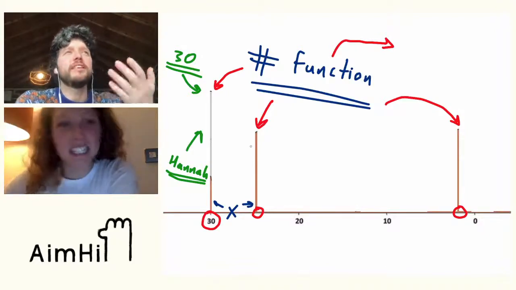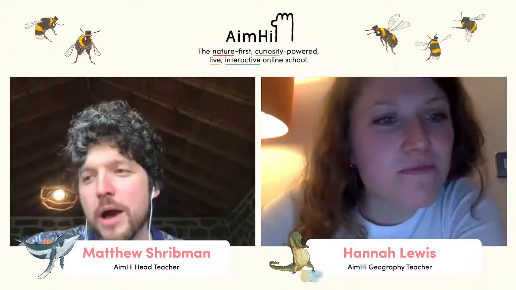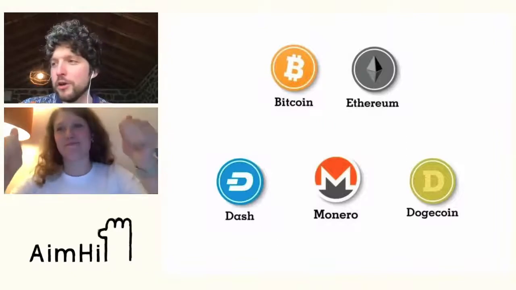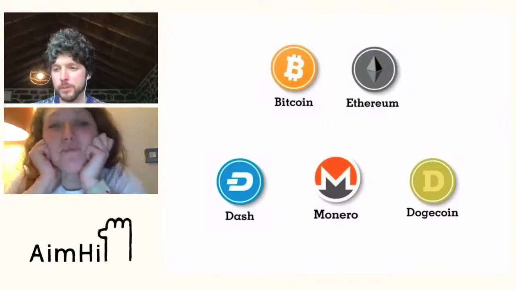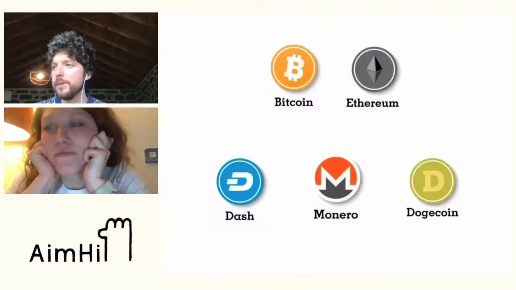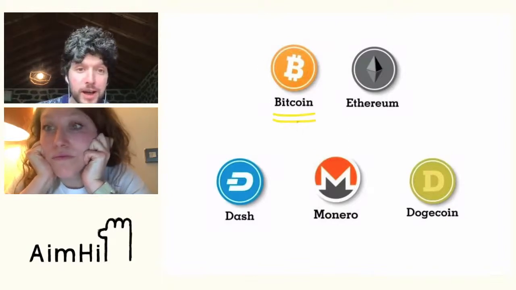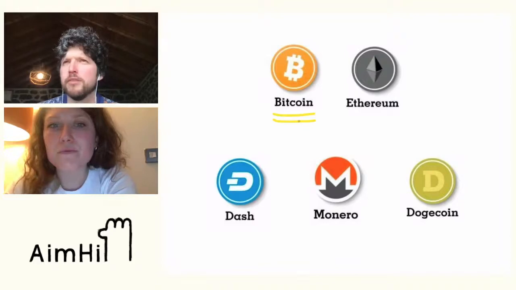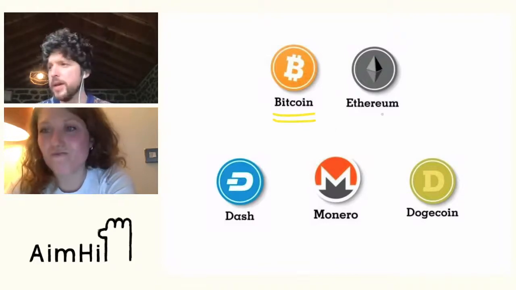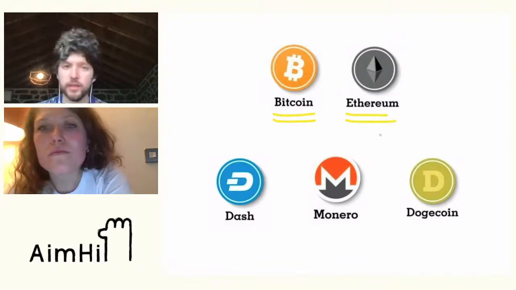Right, so yeah, it's safe because we've got the distributed ledger. Okay, right, cool. So now let's talk about different kinds of coins. Bitcoin and Ethereum are the two that most people have heard about. Bitcoin is the really famous one. It was the first one, or at least the first to gain mainstream popularity. And then Ethereum is the other really big one that people talk about.